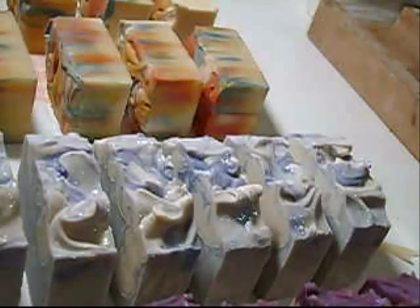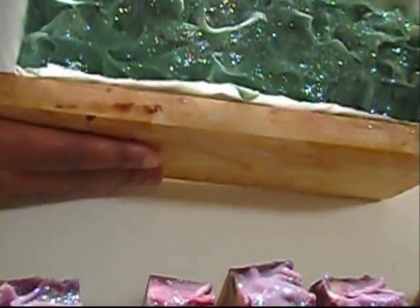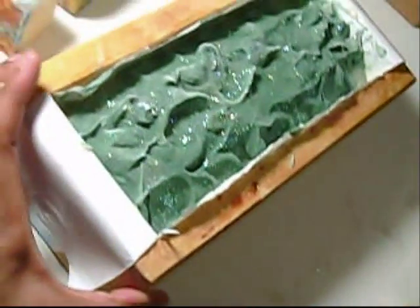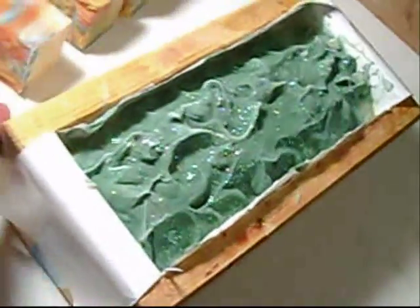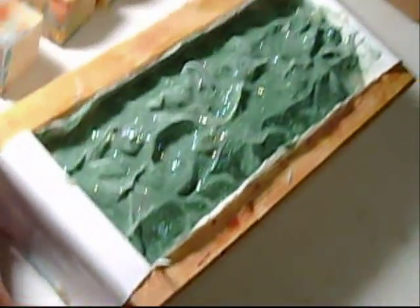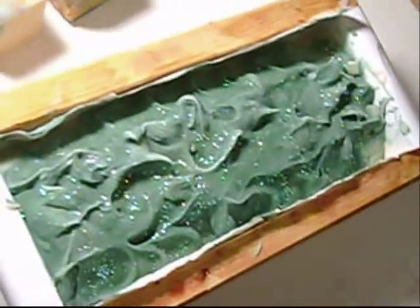Okay, and just real quick, I'll show you the two batches that I'll be cutting in the morning. This is the warm cotton one, and it's kind of like a teal color, but it's also like white in there. We'll see. I suppose it's like a teal swirl and a white base, and then teal on top. But once I cut it, we'll see exactly what's inside.